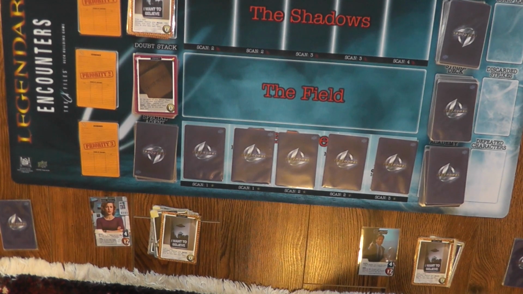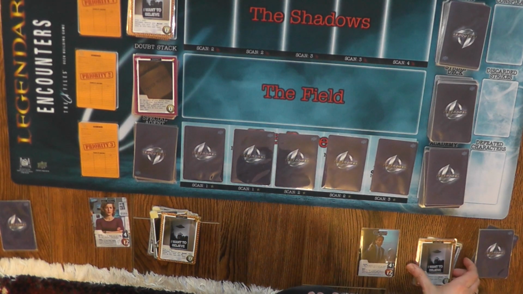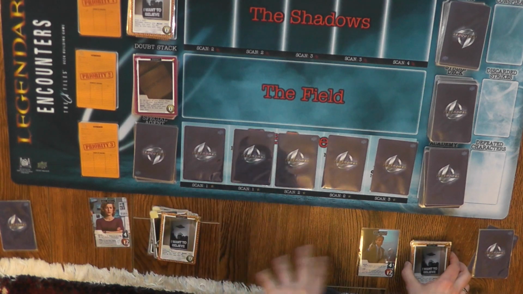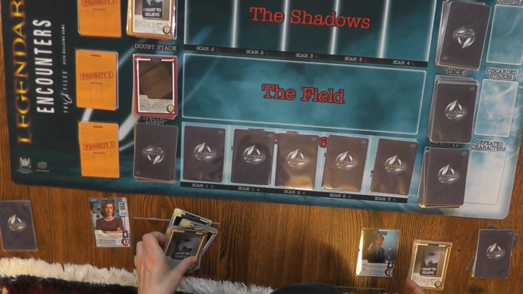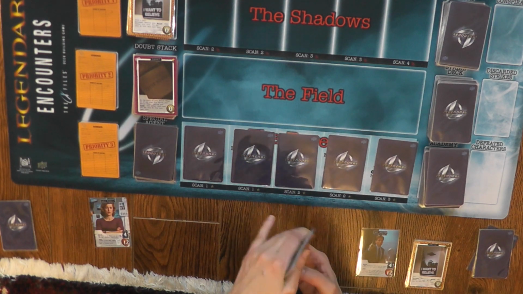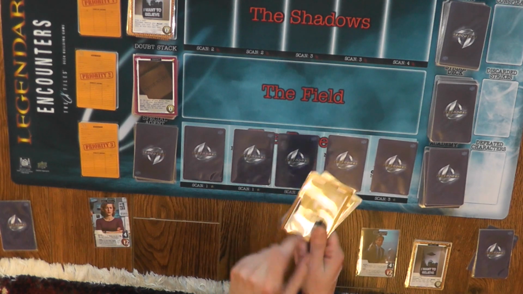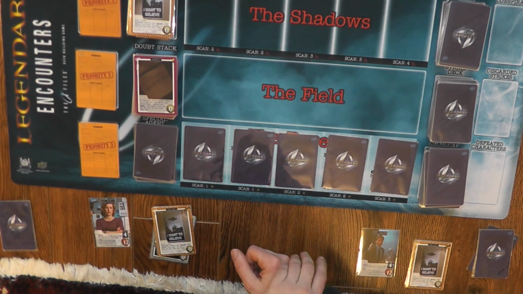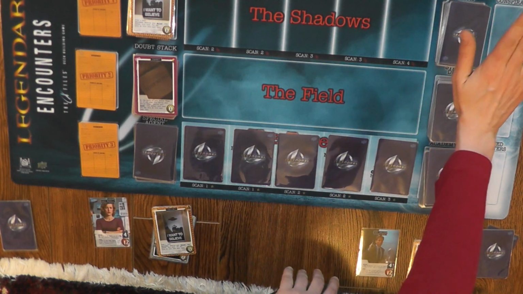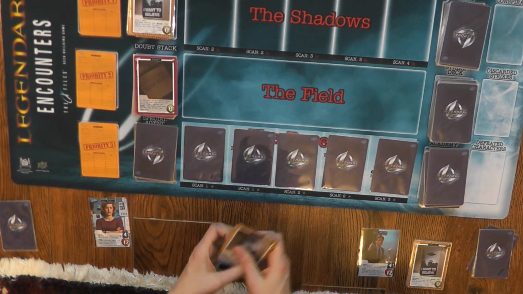Hello everyone. Today we're going to play Legendary Encounters The X-Files again. Again, seasons 1 through 3. I've made the relevant adjustments to make it a little bit easier. So in each starting deck there is now a belief, and I actually drew it for both of our protagonists, and there are now 2 informants per season rather than just the one. So let's see how we fare.